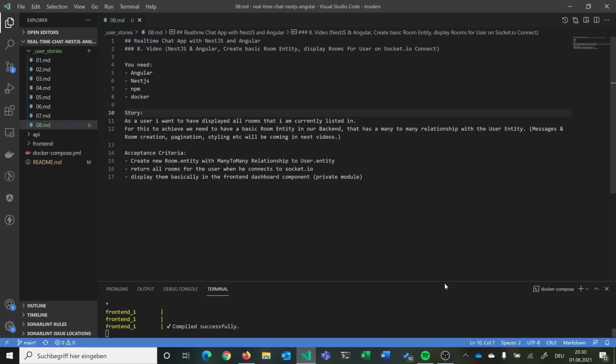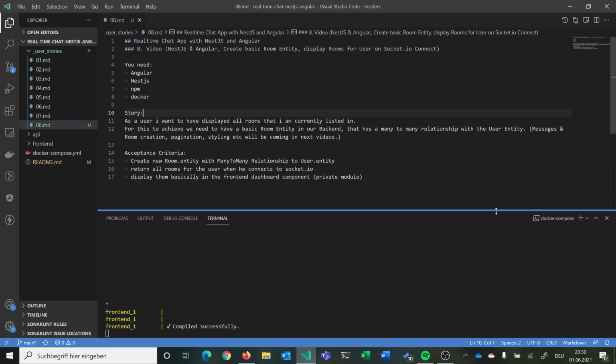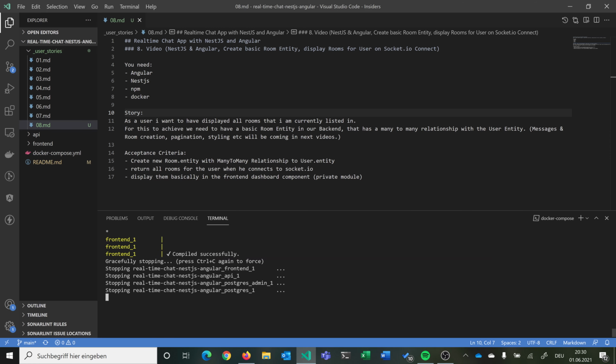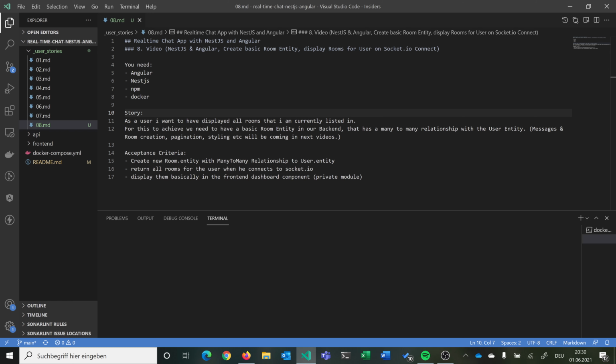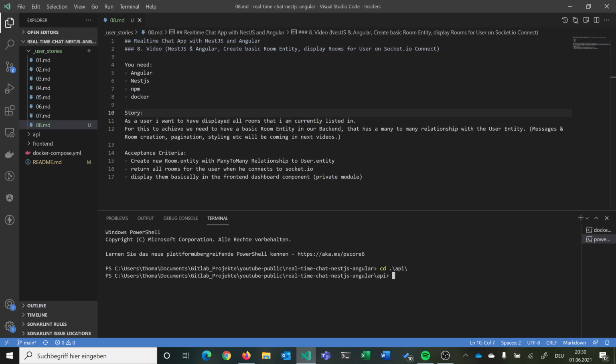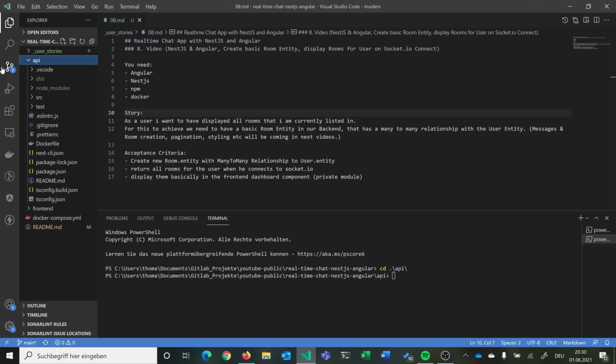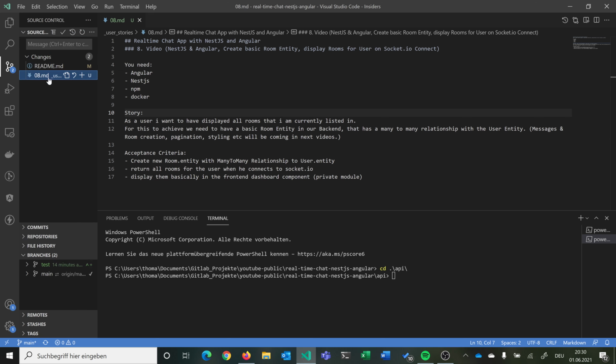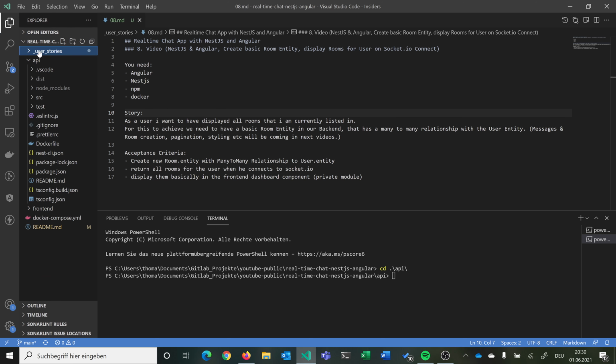So now we can go into our code. You see we can stop Docker Compose here. We can make a new terminal and we can cd into our API folder. I think I just changed the README here. Close this.